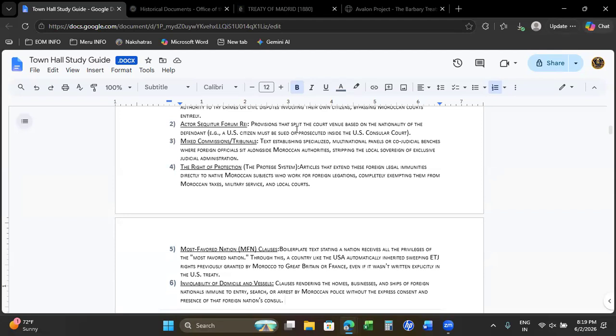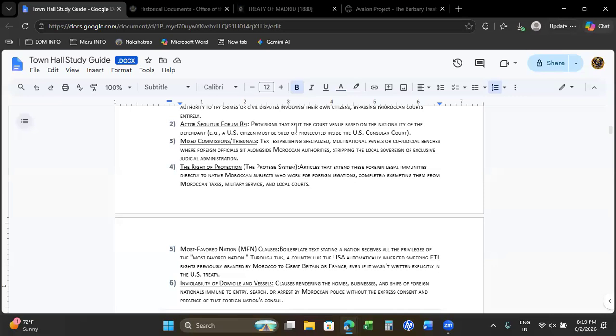They had to what they call grit, right? They had to grit it out more than everybody else, a little bit more, or colonize more, a little bit differently, I should say, if you will. But this 6 point here, and then we'll continue on. It says inviolability of domicile and vessels.